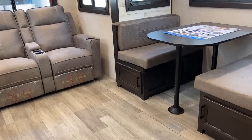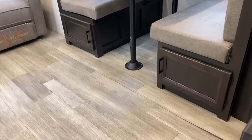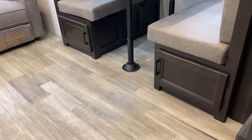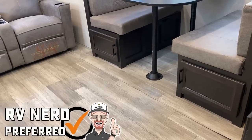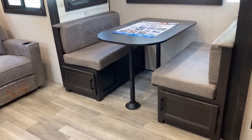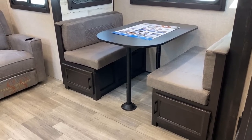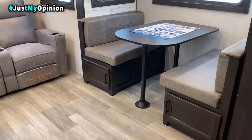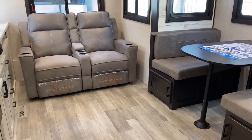Now, some cool key details: carpetless, including slide-matching flooring, which is my personal favorite because it makes the whole RV look and feel bigger. Now if I'm being super picky, I'm not a fan of big pedestal-based dinettes. I prefer some sort of free-floating table or at least a single drop-leg table that brackets against the outside slide wall. North Trail does that, I think Bullet still does some of that.